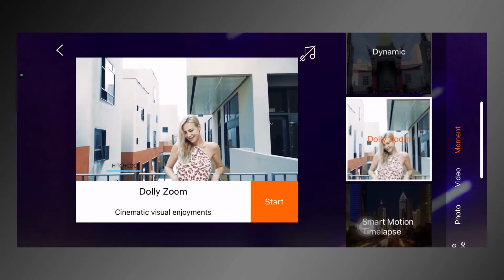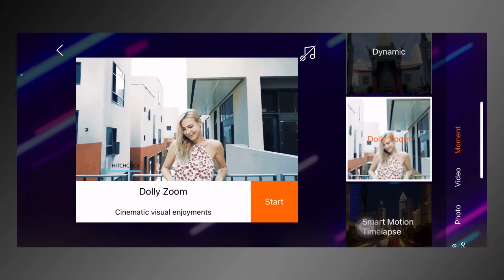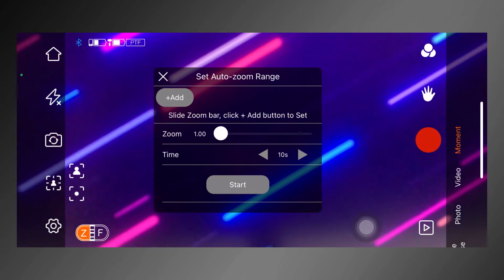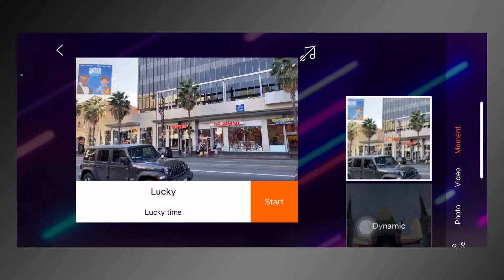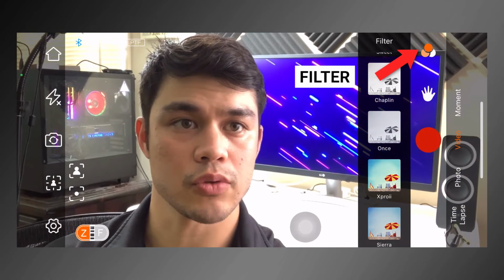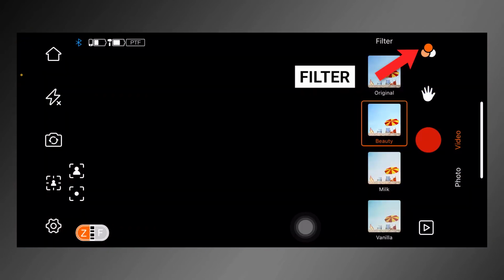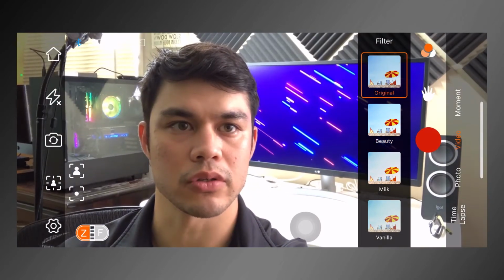This is pretty cool. Now you can automatically just press a button and press start. You can add your start point of how zoomed in you want and then how far you want to zoom out. And as you can see, you have all these different movements. So that's a really good feature to add there. Keeps it simple. This right here is all your filters that you can choose from. Change the different looks. I'll just keep it at original.